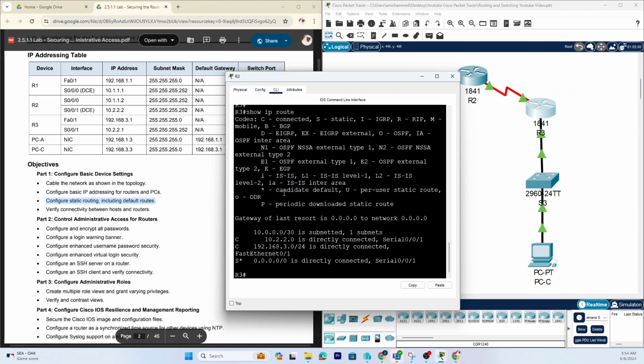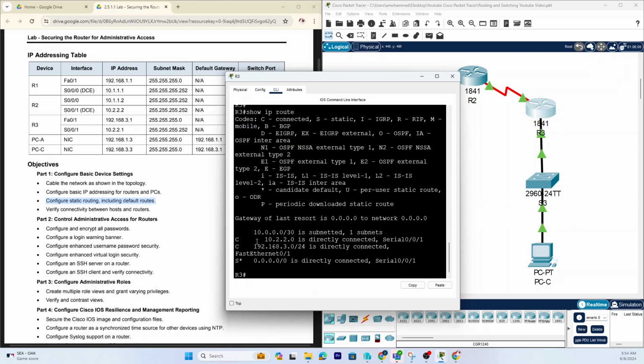As you can see, these are directly connected routes: the G0/0 interface and the F0/1 interface on the router, and 2.2.2.1 is also directly connected.